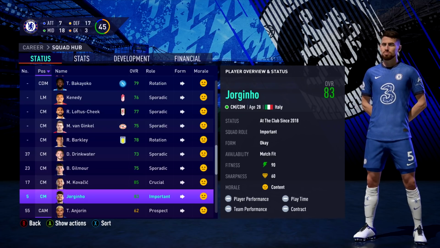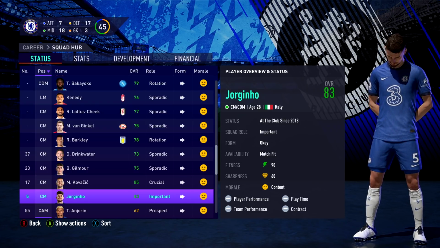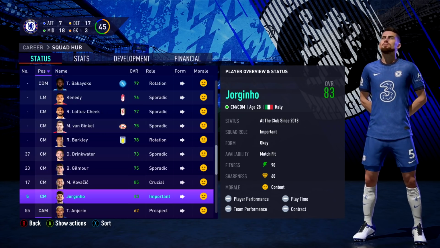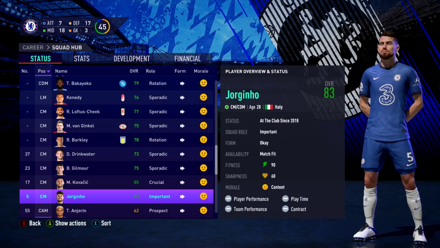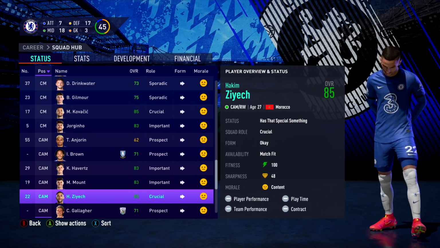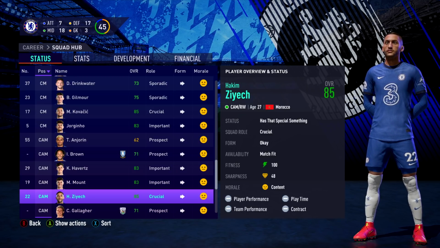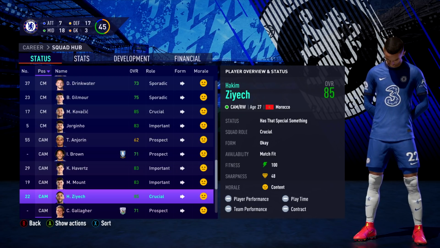But I do believe then, guys, recently I have been looking online. There has been talk about possibly Jorginho leaving Chelsea. Possibly Thomas Tuchel isn't the biggest fan of him, doesn't fit in his plans. I'm not too sure, but there has been talk about that online, and also ZH as well. So you guys let me know down below in the comments, should I be looking to sell both Jorginho and ZH, and if I do, who should come in to replace them?